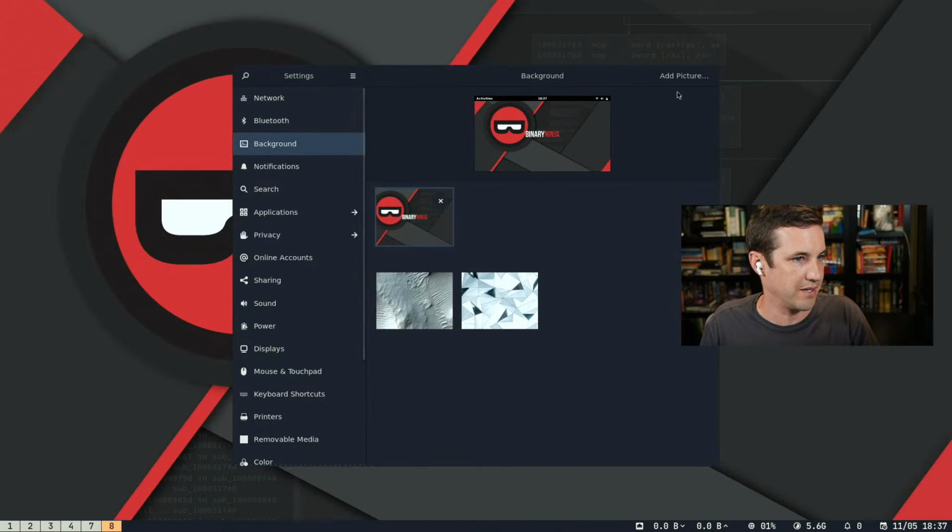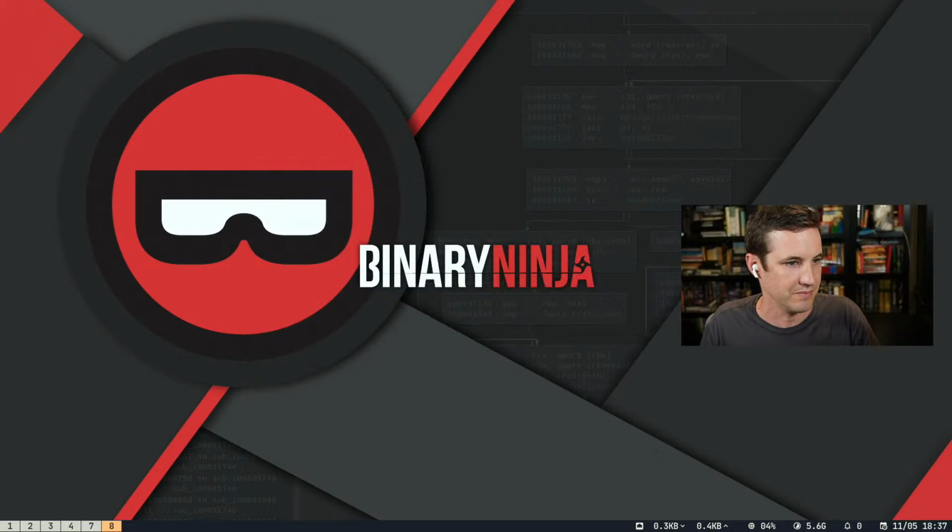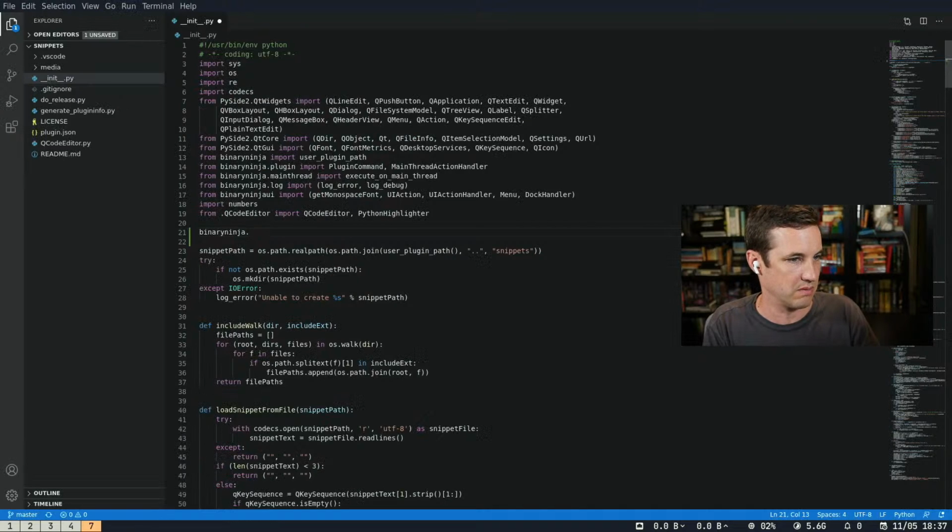Background. Yeah, there we go. That's the real background. That's what's supposed to be our fancy Binary Ninja background. I wonder if every time we make a new one, it defaults to some default desktop. Yeah. No, that was it. That was just a thing I hadn't done since I changed. So, cool. All right. I think that's about it.